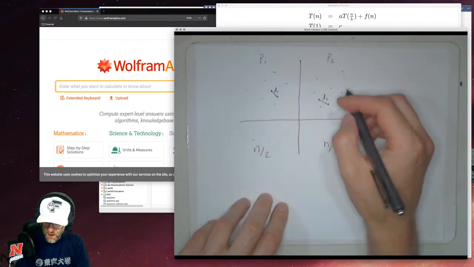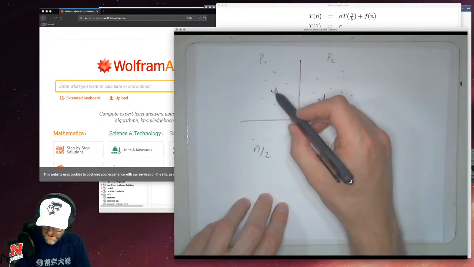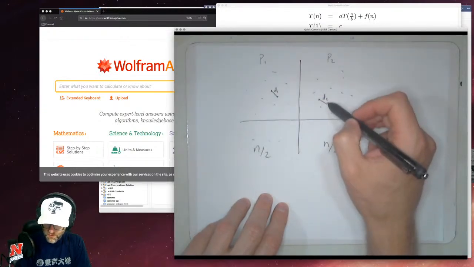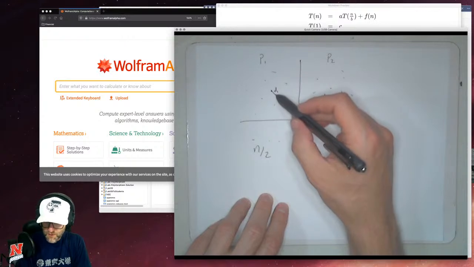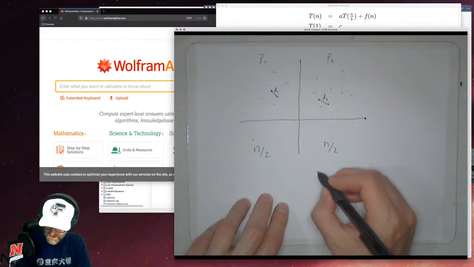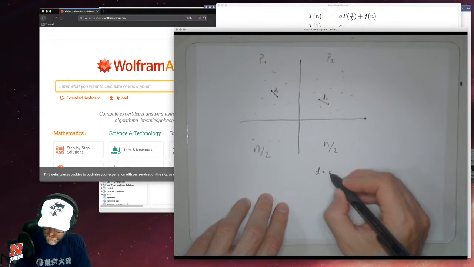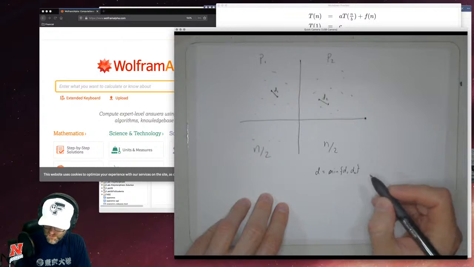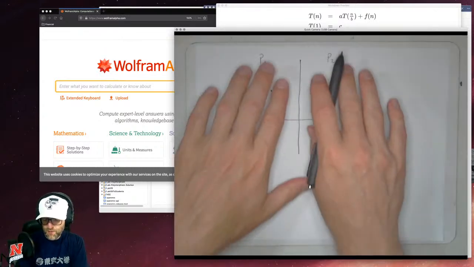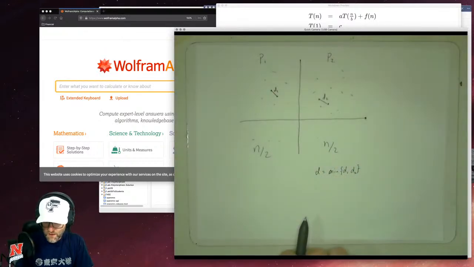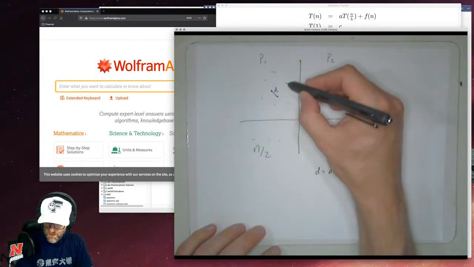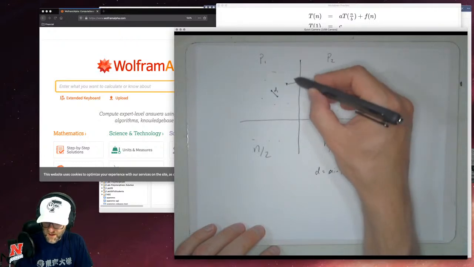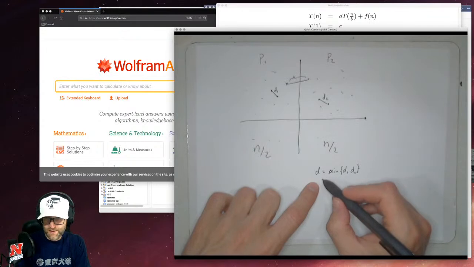Well, clearly, if these 2 points are closer together than these 2 points, then these are the two closest points so far. So we can say that d is equal to the minimum of d1 and d2. Right? This is what we were doing on Friday. But the problem is, how do we combine these two solutions? That is, what about this point over here that might be closer? It's not to scale here, but what if this distance right here happened to be less than this distance?